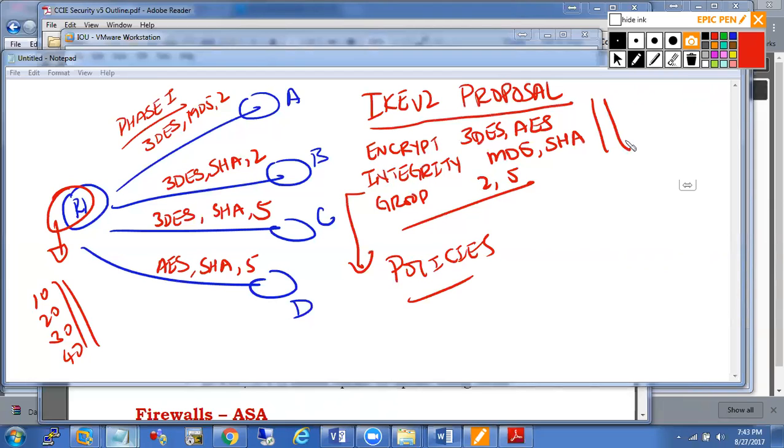All the combinations are created. When you configure it, you just configure that you want encryption to be based on these two, and these two for integrity, group. You get my point? So it's a lot more scalable. But let's say you just had a simple site-to-site, it really doesn't matter then. Understood? So that's the first advantage, scalability.